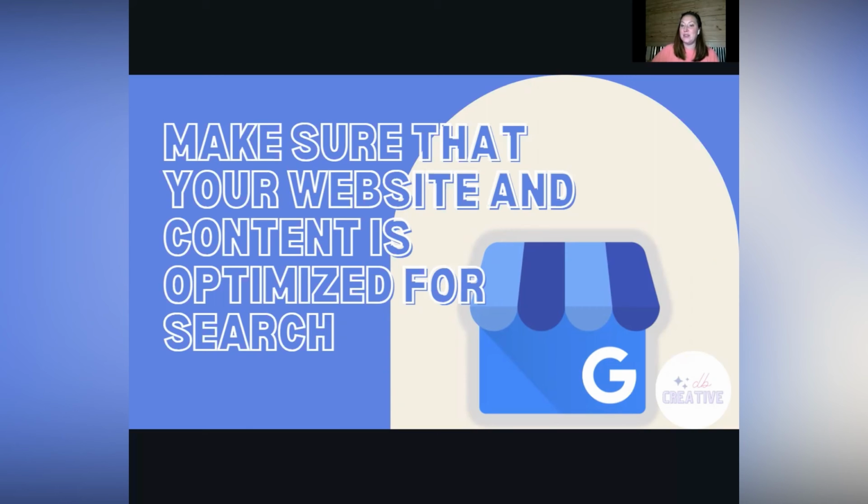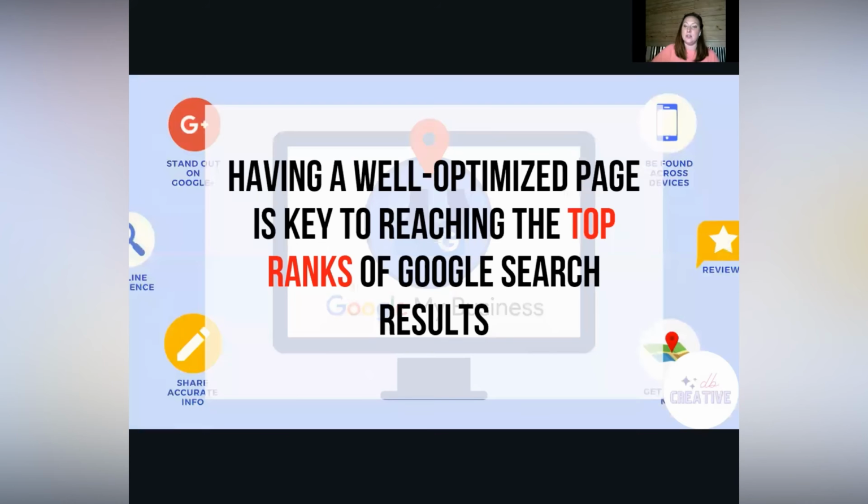We just need to make sure that everything you've posted is optimized for search. Of course, all of the SEO advice or techniques that you know will need to be applied. If you're not sure of what makes your Google My Business page optimized, then you should start searching for guides or tutorials. Optimization of your content will greatly affect its appeal and visibility to your customers. Do note that you should not only optimize your website, but also your listings. Having a well-optimized page is key to reaching the top ranks of Google search results.